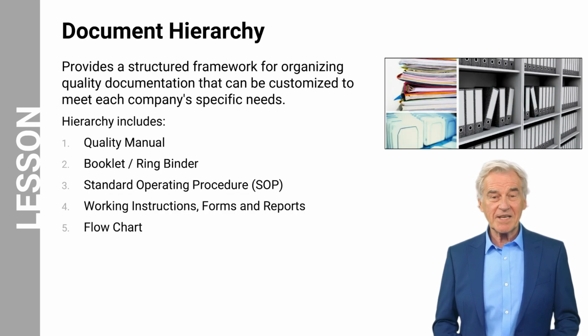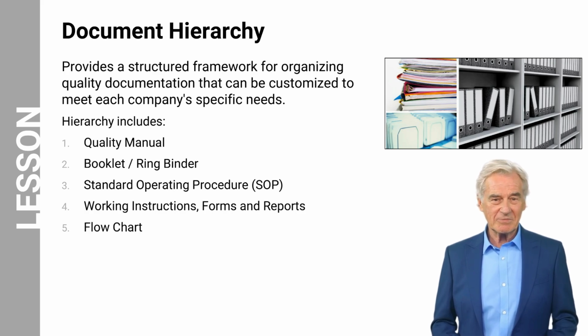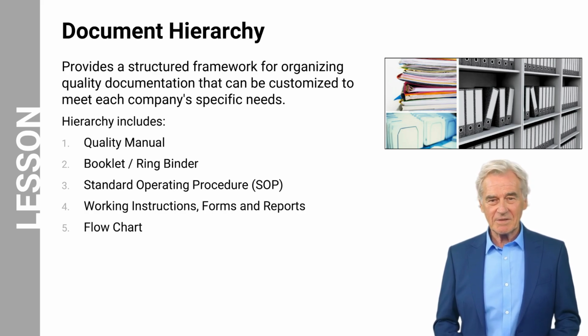Document hierarchy provides a structured framework for organizing quality documentation that can be customized to meet each company's specific needs. This hierarchy consists of several levels. These include quality manuals, booklets, standard operating procedures, working instructions, forms, and reports and flowcharts. Let us discuss more about these levels in the upcoming slides.